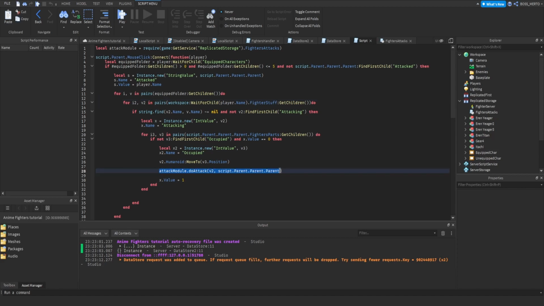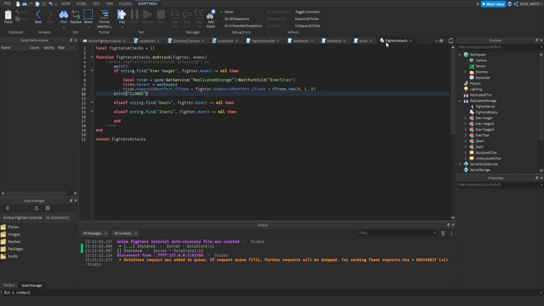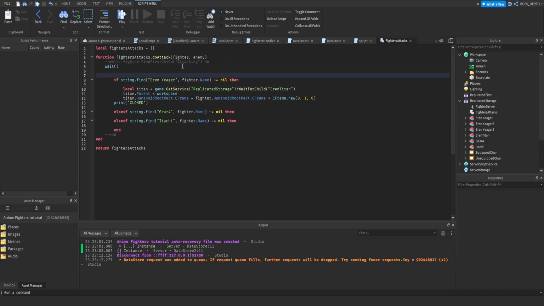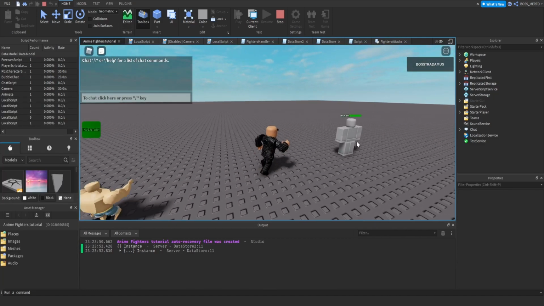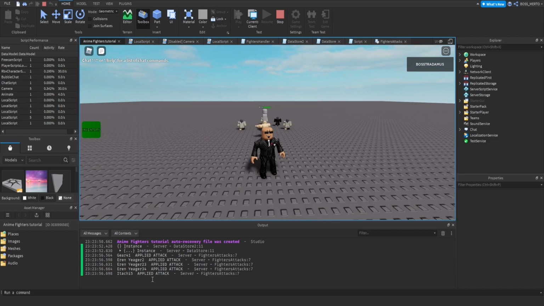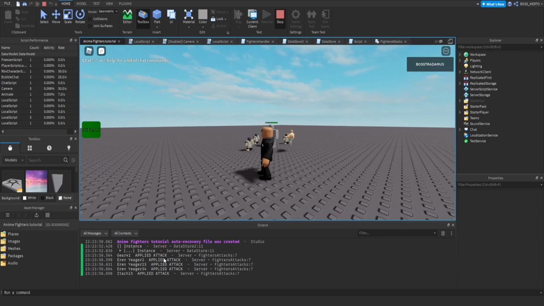Now, so this works fine, as you can see. Fighter name. Fighter. Yeah. So I obviously have to test this whole thing out. Find this solution. I'm sorry for that. Yes, so it does apply that attack, but it doesn't seem to get through the check or something.